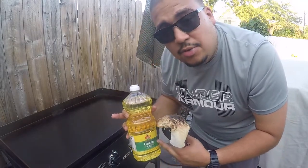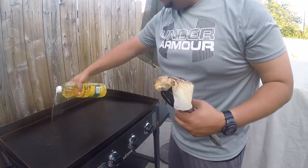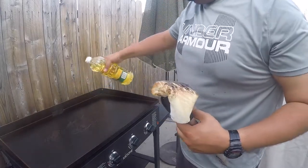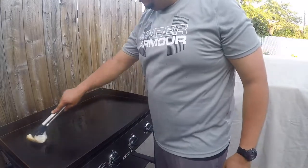I learned by looking on YouTube that you can just keep using canola oil. You don't need to use any flaxseed oil, any of that expensive stuff. So I'm gonna put another layer down of oil. And then we will close out the grill.